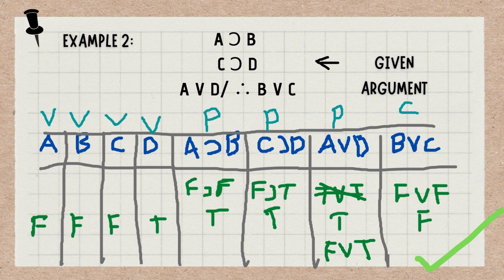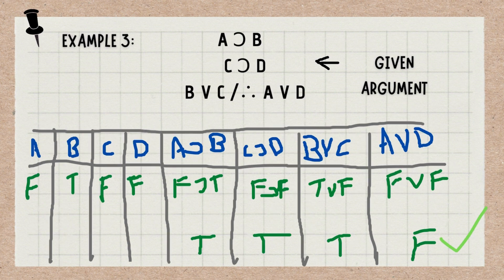When you do that, we have given F value to A, F value to B, F value to C, and T value to D. A implication B, false, false, true, we got. C implication D, F, T, true we got. A disjunction D, F, T, we got T. So all the premises we got T. And the conclusion, B disjunction C, F, F, we got F.